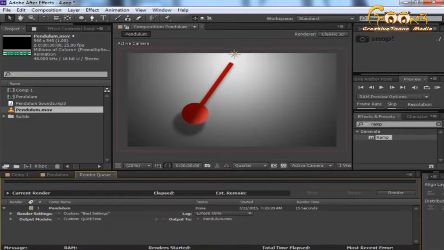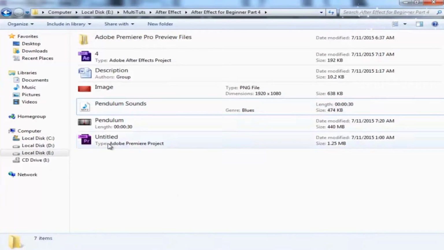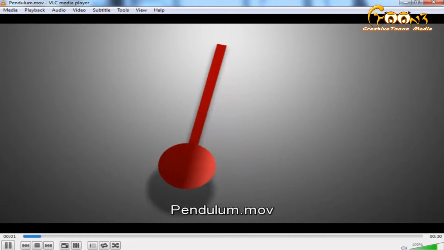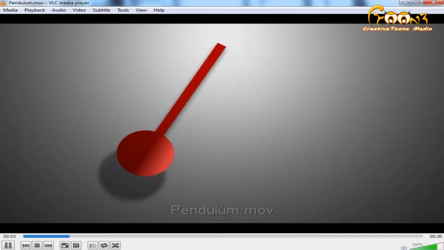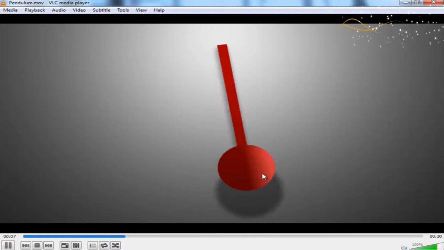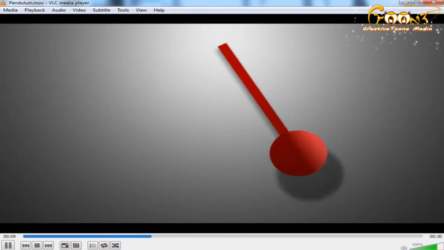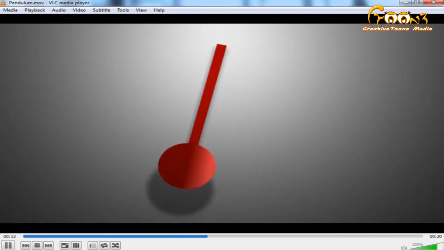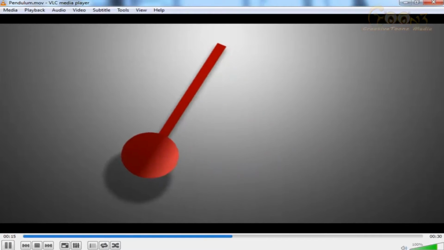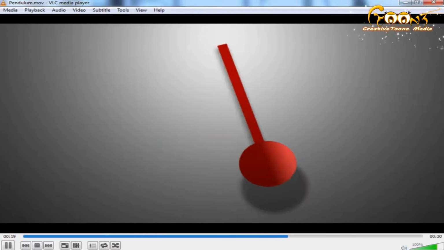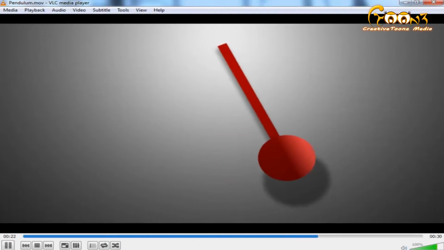It's done, and you can see the file is available here. It is very high in size, so it starts showing some lagging. So this is how you can apply a certain type of expression, 3D layer, lights and cameras, and finally the sound to make the rendered animation proper.